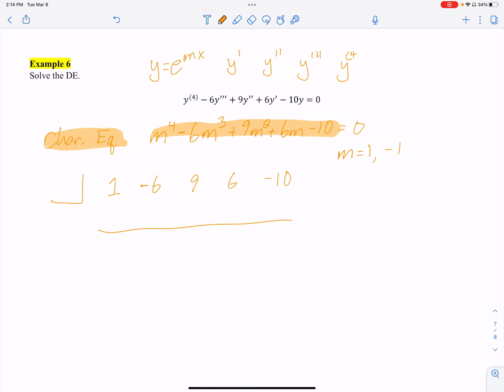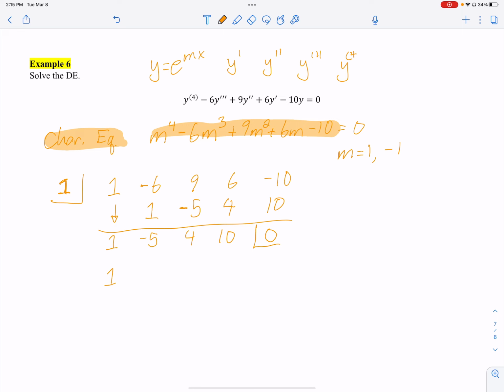So what I'm going to do now is work backwards here. I'll show you how this works. I'm going to put a 1 here into synthetic division, and it's going to take out that factor of my equation. So this brings 1 down. I multiply, I get 1. I add, I get -5. Then I multiply, I got -5, which gets me a 4. I multiply 1 times 4, I get 4, which is 10. 1 times 10 is 10. And I get a 0, like I expected. If it's a zero of my polynomial, then I get a 0 remainder.